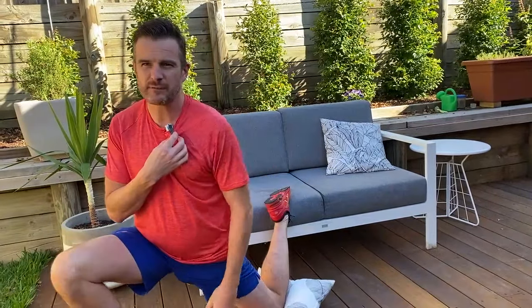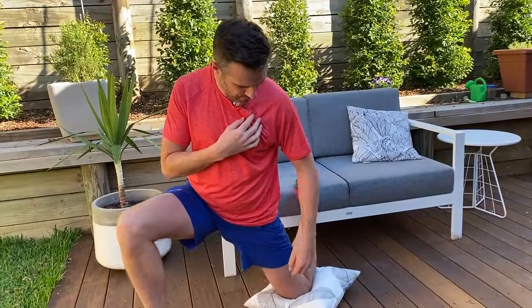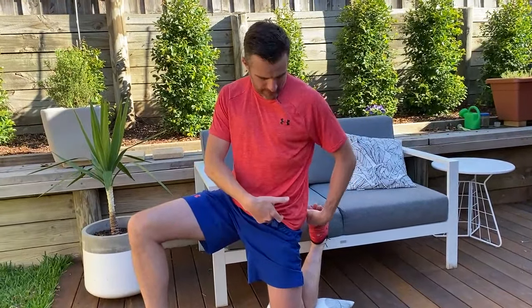Don't make the mistake of just lunging forward and going into a bit of a hip flexor stretch. I actually want you to come back into this position and then tilt your pelvis back — the old classic posterior tilt. Use your glute to do that and squeeze it hard. Draw your abs in to really pull that pelvis up and then you're going to get that rectus femoris stretch.